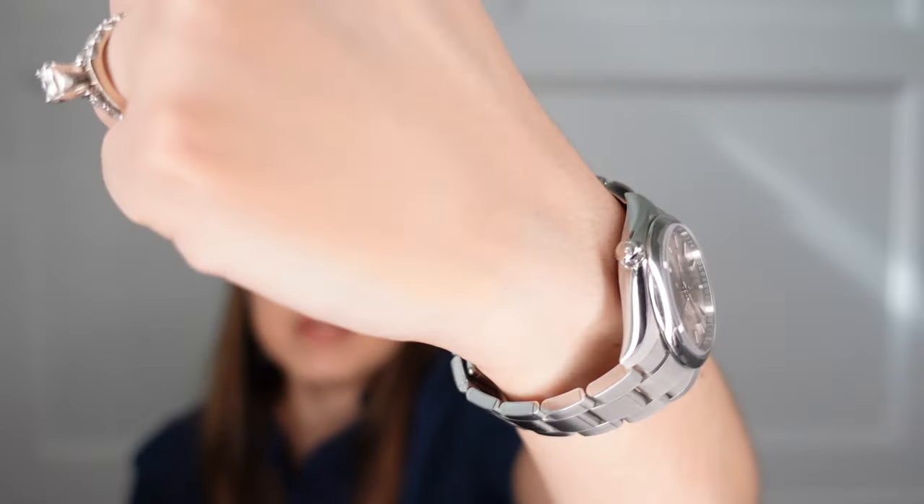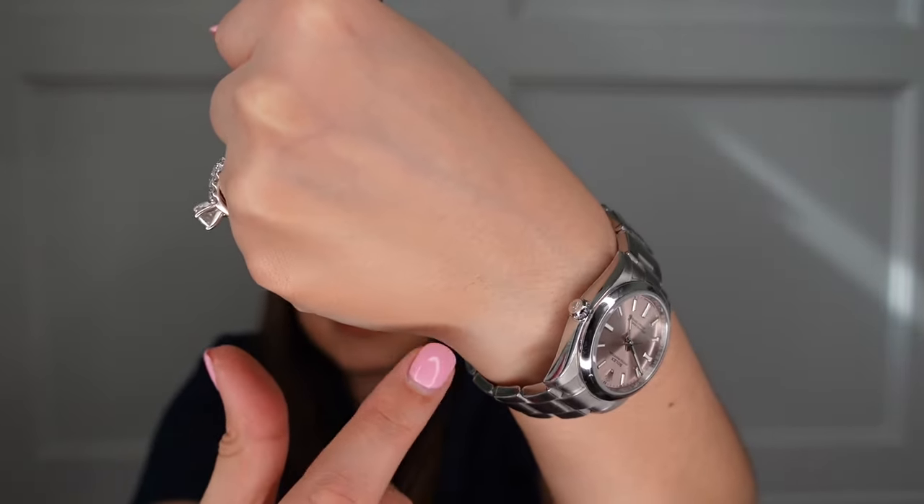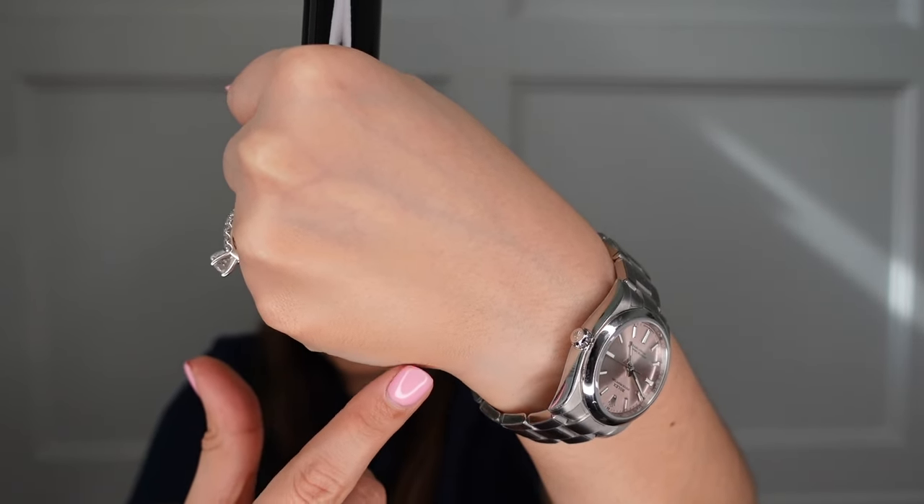This is a high-coverage concealer, which is amazing. Sometimes if I'm just at home and I want to cover my under eyes, I can drag it down a bit and put powder over it — it kind of looks like a BB cream situation. This one I feel is a little bit dark for me. Looking at the color difference, it's a little too orangey. Hopefully it looks fine on my face, or I may go to the store and exchange it for the next shade down. It's TBD.